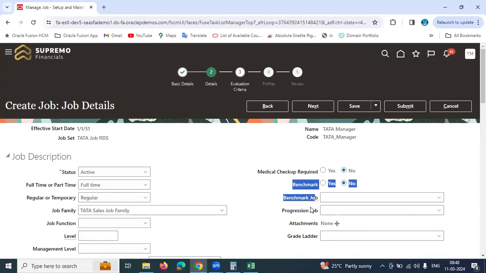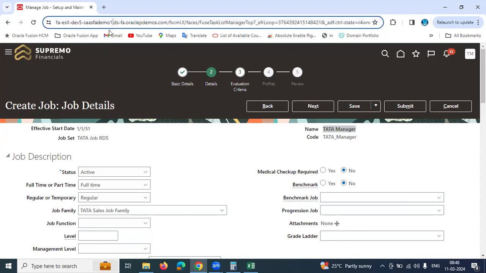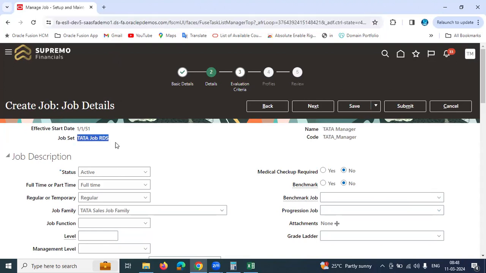Next, progression job. What is that? This is important. Progression job means whenever you configure a job in the system under a particular reference data set, nothing but under a particular BU, what is the next immediate job?